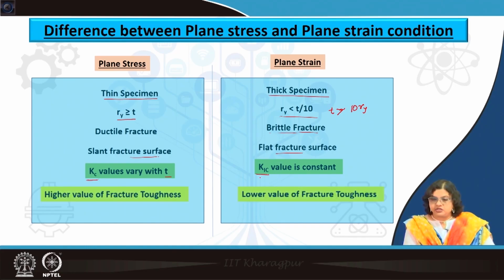And essentially, we get higher value of fracture toughness under plane stress condition and lower value of fracture toughness under plane strain condition. So, if we are doing the laboratory testing, we have to be careful to design the component in such a manner that it satisfies this criteria of thickness being greater than 10 times the plastic zone size, so that we get a lower value of the fracture toughness. And in practice, even if it goes for the plane stress condition, we know that it will require higher amount of K value to fracture under plane stress condition.